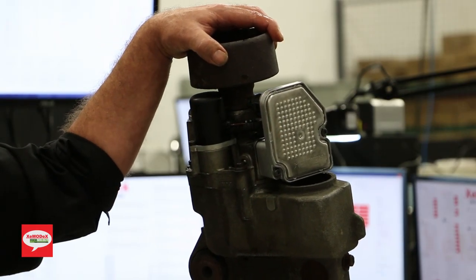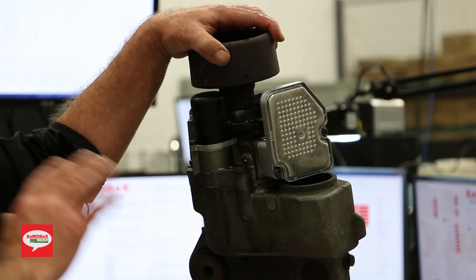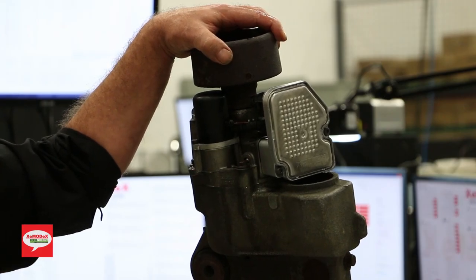So when you're doing this, it's highly recommended you do everything at once. New fluid, new filter, new pump.